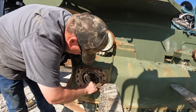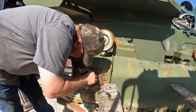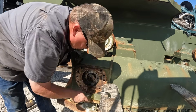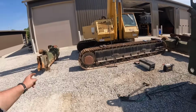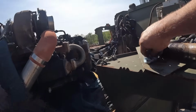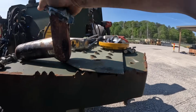There you go. Got it. All right, me and Mr. Kevin got that side off. Went pretty easy. Getting knocked out real nice. You guys can see, maybe this is a little bit better. That's where I run in through that oxy lance. You guys can see daylight through there.